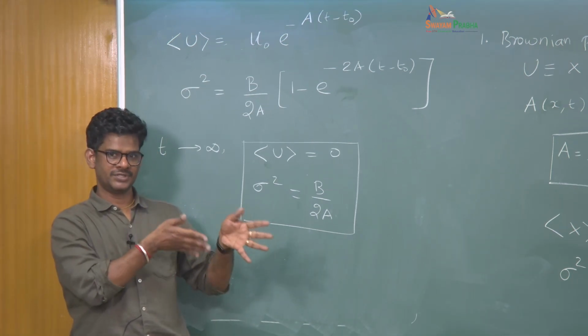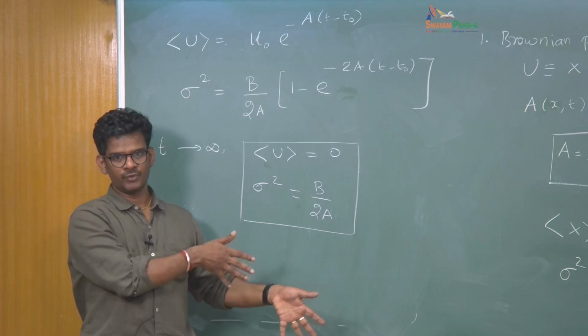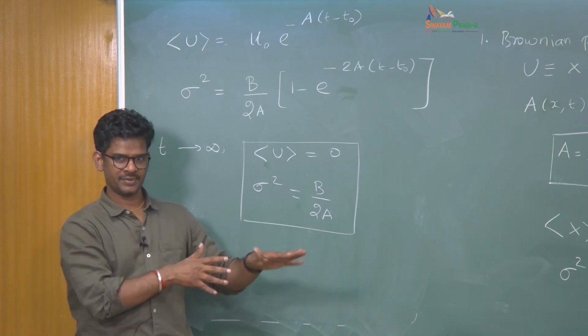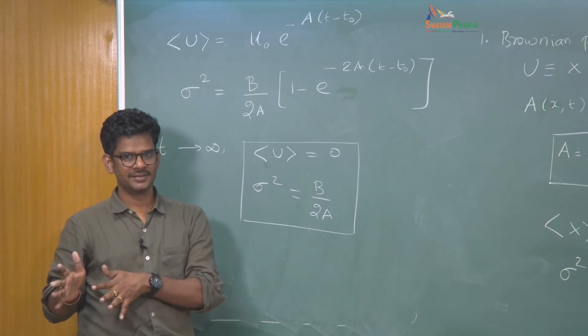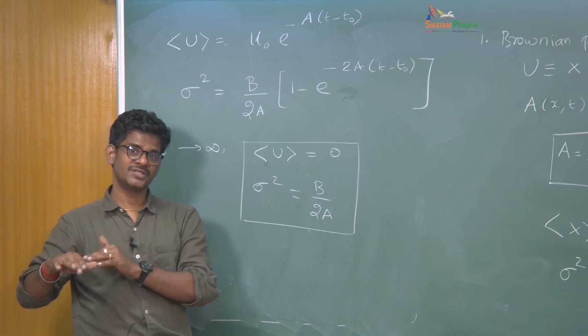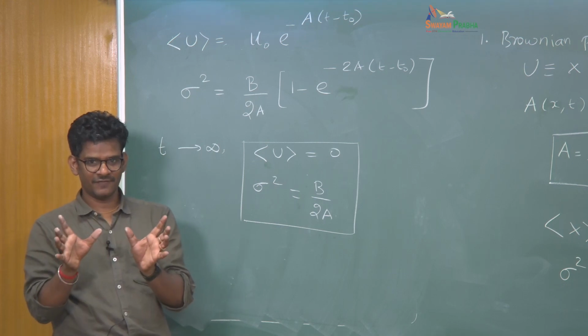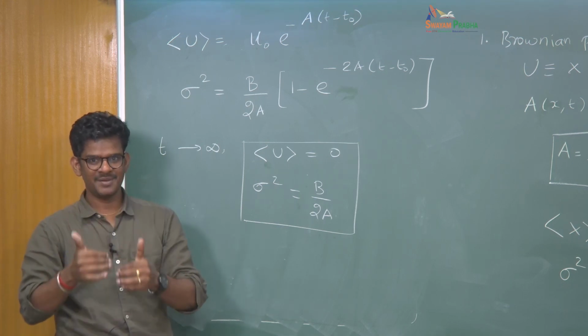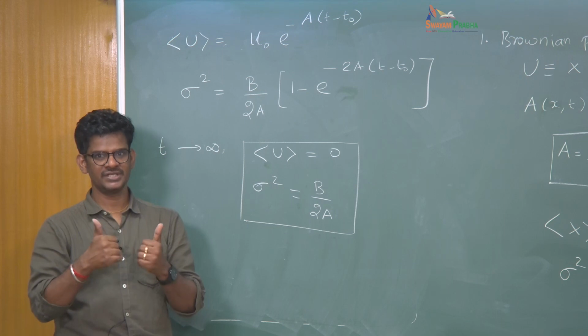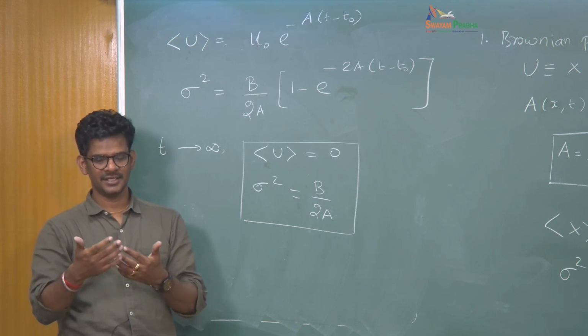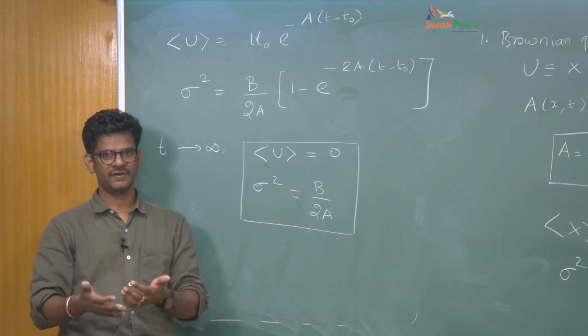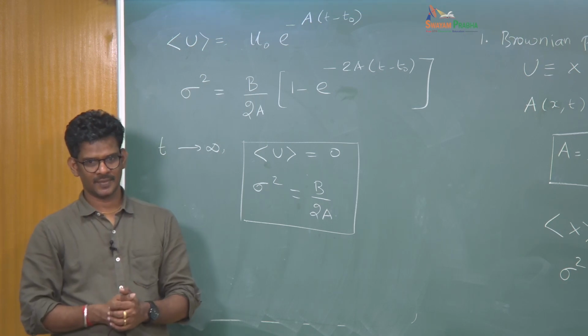So here I am giving an example of two processes. One looking at the position of a Brownian particle confined to a harmonic potential, that's one type. The other type is a free Brownian particle. Here I am not interested in the position, but I am interested in the velocity. In each case, when you look at the functional form of A and B, they have the same class, that the function A is linear in the random variable and the B function is a constant, right?